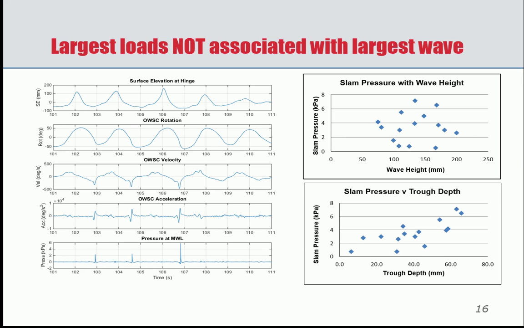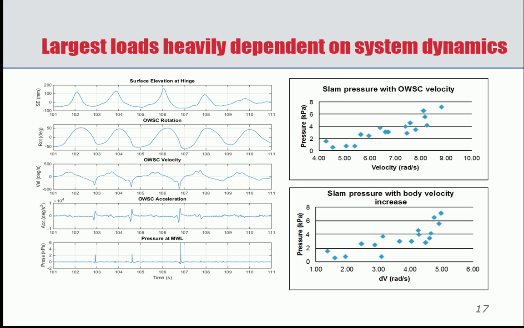What you see at the top there is wave height versus slamming pressure, and there's a lot of scatter. So there's no real clear correlation that says if you have a larger wave hitting your flap, you get a larger load. It's very scattered, the data. If you then look at the data in a slightly different way, so now we have the velocity of the flap, so this is the maximum velocity of the flap rather than the wave height, you see there's a very clear correlation between the maximum pressure and the velocity. So that confirms that the mechanism is much more due to the flap hitting the water than a large wave occurring and hitting the flap.